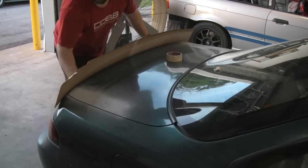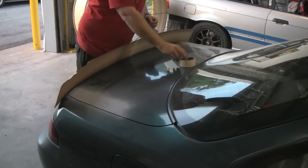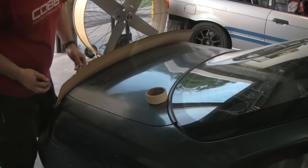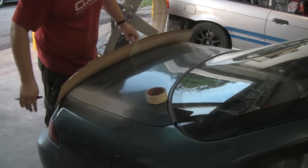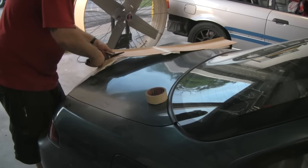I eyeball everything I do. I'll throw a tape measure in there once in a while, but for the most part, I just eyeball everything. Seems to work okay. I think I'm gonna make the spoiler just as wide as the trunk. I don't think I want to go past it. Cutty, cutty, cutty. Way too straight. You need to cutty.